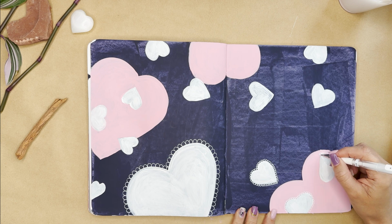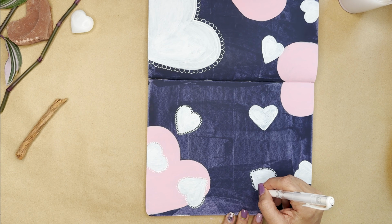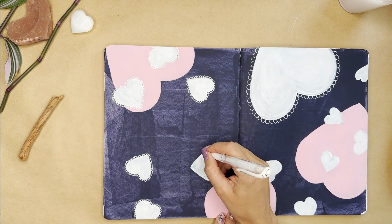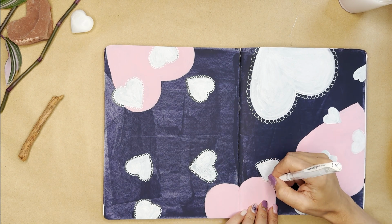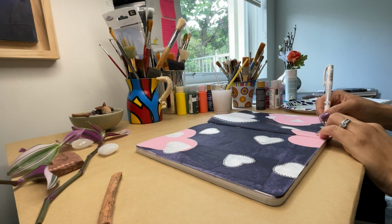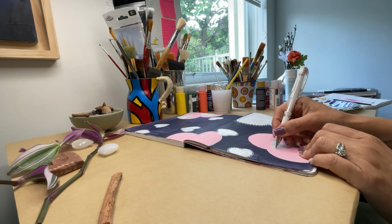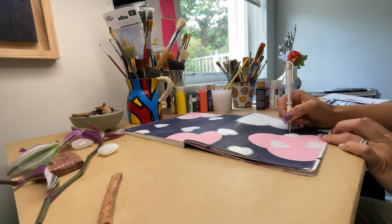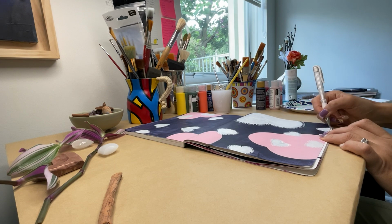Start on the larger white heart and make a border of small semicircles all around the heart, like what you're seeing. Do the same on all the smaller hearts and make the semicircles smaller so they look proportionate. You can start at the center of the heart and work your way around so that when you finish, you have a good place to stop. The repetition should help you unwind even more. So take your time.